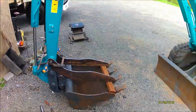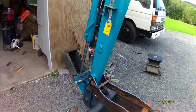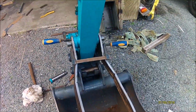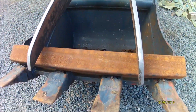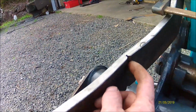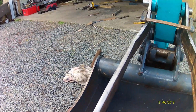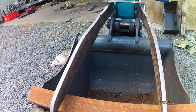Morning everyone. I don't know where we got to yesterday. It got a little bit dark and rainy and I just kind of gave up. So we've got that set up there. I'm pretty happy with that. I need to weld up these cuts, which is nice and easy. I just got to make sure that they don't bend too much with the heat.